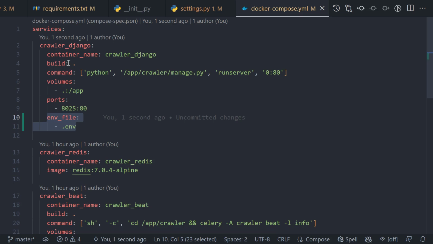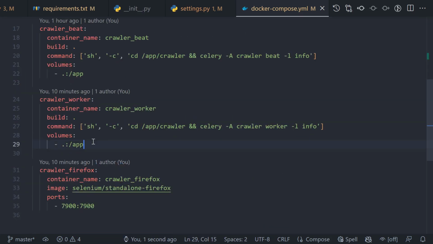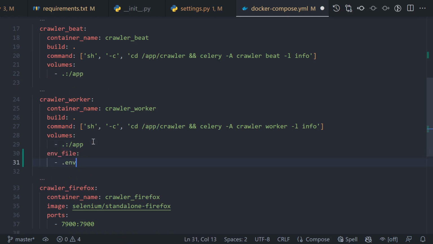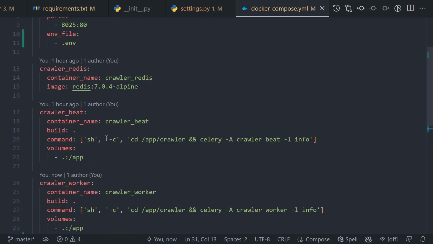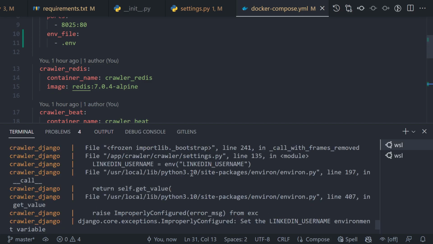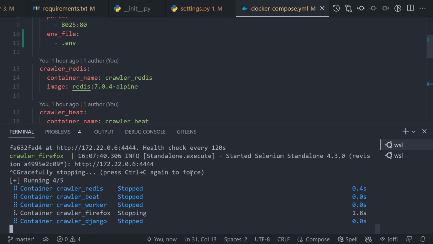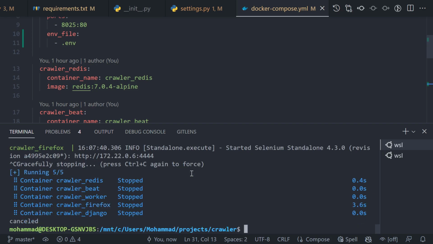Our Django app needs it, and also the worker needs it. Okay, let me test it another time.